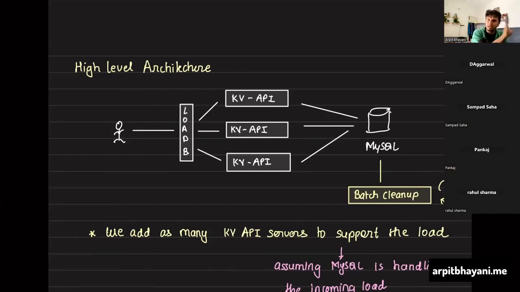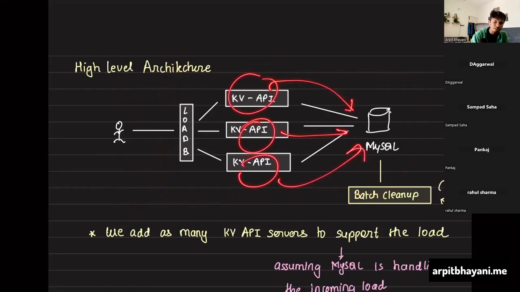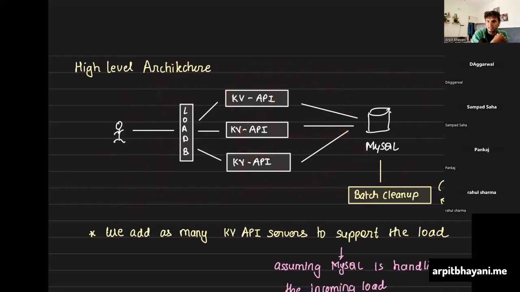A basic one node architecture would look something like this. User, load balancer, API servers. Anyone who wants to talk to the database will be talking via this API server, maybe a user, maybe a client, anyone. This is our database. We have a bunch of API servers whose responsibility is to talk to this MySQL and fire the queries that we just discussed. We would have a separate job that is continuously running and firing queries on MySQL to do this batch cleanup. This is what we have right now.